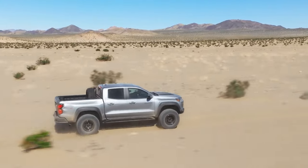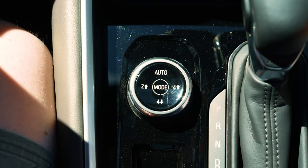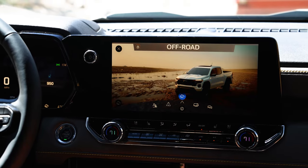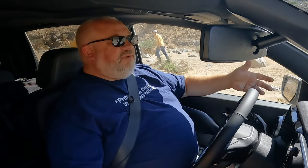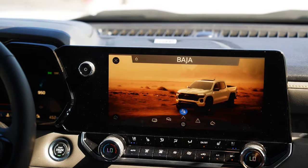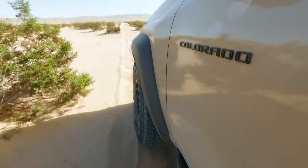The ZR2 Bison helps you go off-road really rather well with all of its systems. You've got your four-wheel drive selector with automatic, two-wheel drive, four high, and four low. When you spin the drive mode dial, you get normal, off-road, tow/haul, and terrain mode. Terrain mode is very interesting — it turns into a one-pedal operation, automatically braking and slowing the vehicle when you lift off the throttle, helpful for steep descents. Baja mode changes a lot of the vehicle's parameters to make it a better high-speed off-roader, going over desert wash, dry riverbeds, and dry lake beds — it's a whole lot of fun.